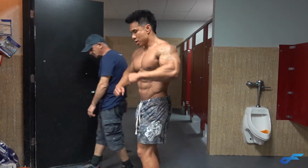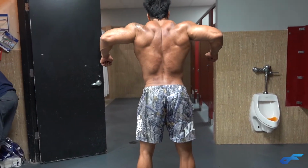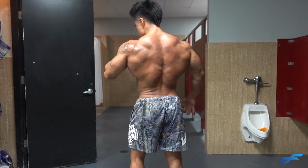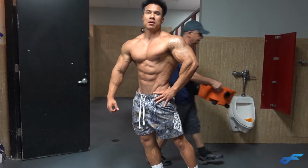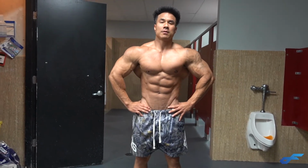Turn and face the rear. Good. Turn and face the judges. Side pose. Good, hand on hip, core tight. Stay there. And face forward, both hands on hips, blow the air out.